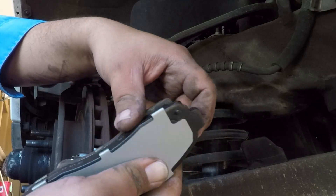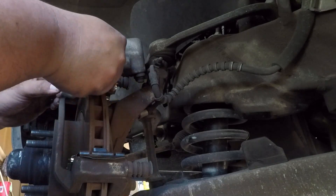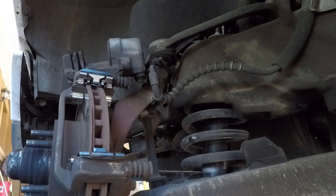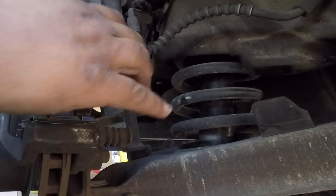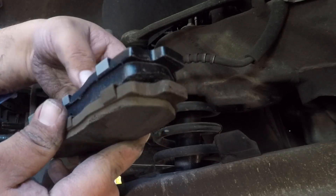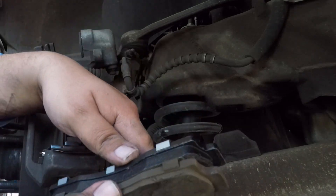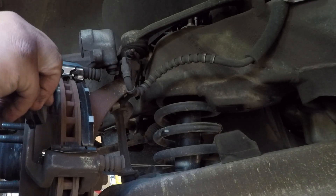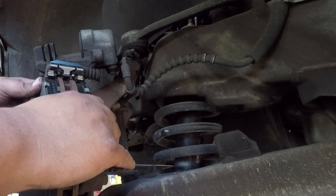Right now I'm comparing the shims — the little metal pieces. You have to compare every part with the old part before replacing it. Always inspect the old brake pads and the new brake pads to make sure it's a matching part. As you can see, I'm comparing them to make sure everything's the same. Once you know they match, you can put the new pads in — just be aware some vehicles have a different pad on the inside versus the outside of the disc.